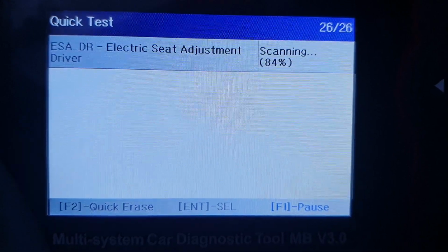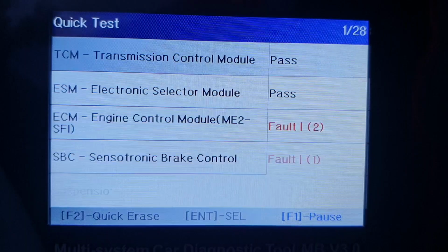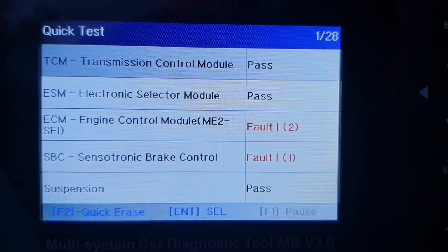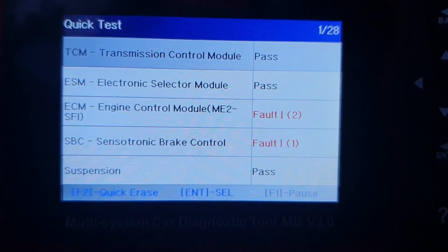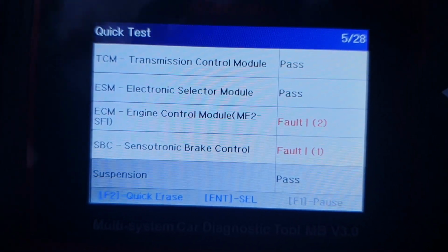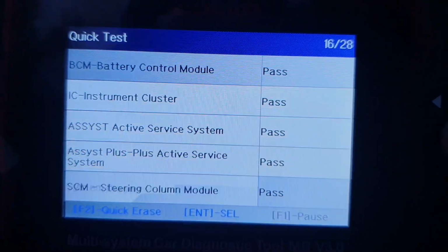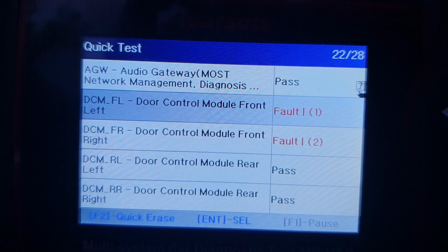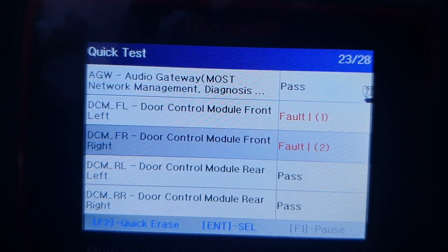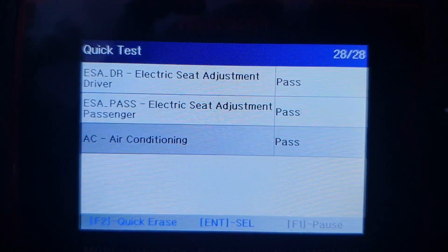Yeah, the door controls have a problem because my right side mirror is actually, so ECM has an error, SBC has an error, overhead control panel, these are both the front, the front left and right have errors. Not sure, I'll look into this later.